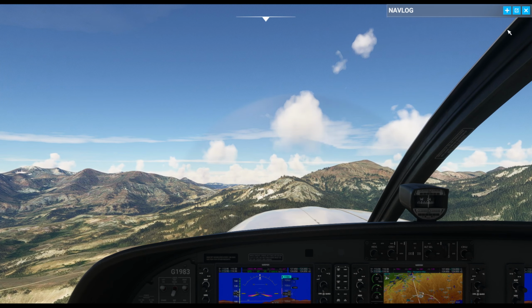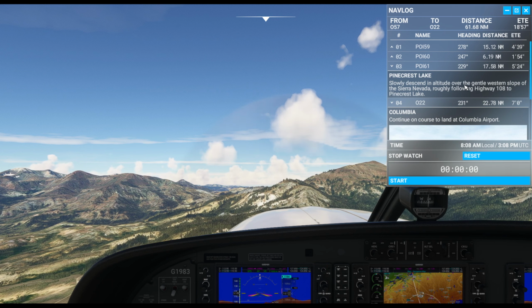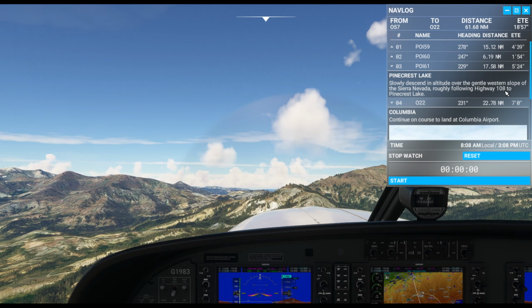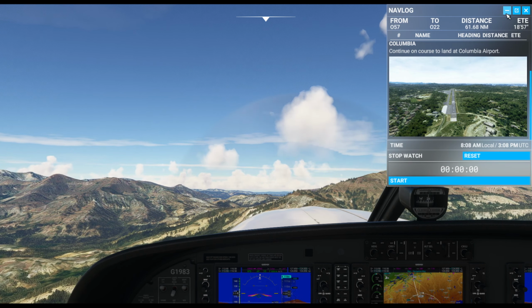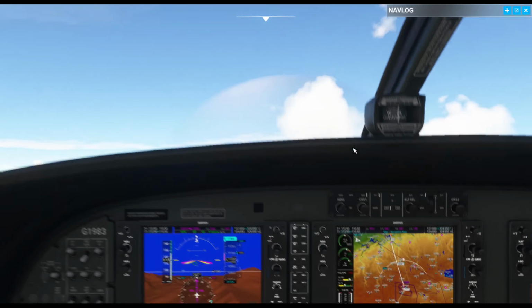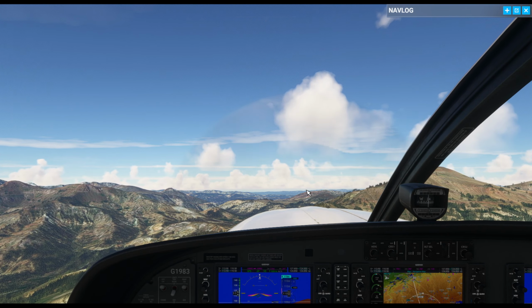The next thing that we're going to be looking at is going to be Pinecrest Lake. Slowly descend in altitude over the gentle western slope of the Sierra Nevada, roughly following Highway 108 to Pinecrest Lake. And then after that, we're going to have an airport to land at. So we're going to cross these mountains here, and then we're going to slowly come down the mountains, hit a lake over here, and then continue on towards the airport.